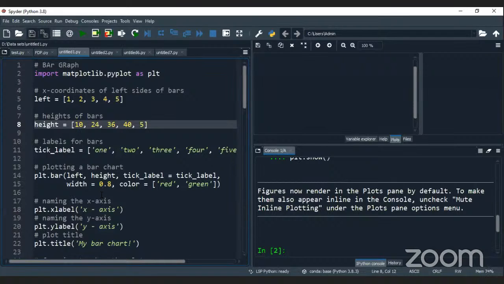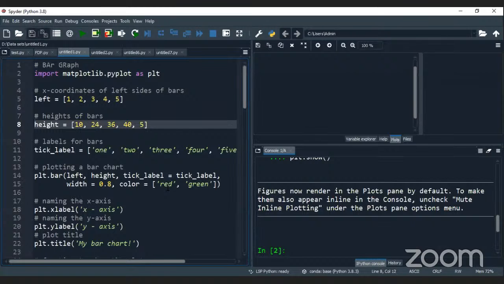And now we have to represent the color. When we use two different colors, it means that alternately for 1 there is one color, for 2 another color, for 3 again the same color, and so on. So alternately you can give the color if you want. If you don't want alternate colors, you can write only one color name. In this case I want to give two different types of colors to the graph that I'm going to plot.